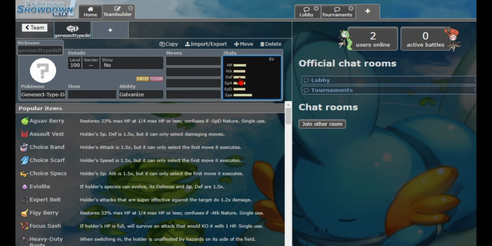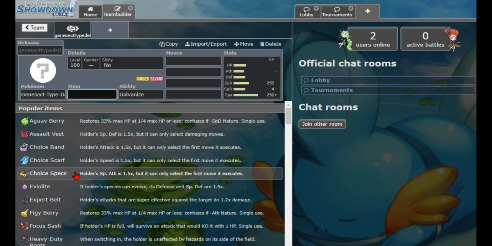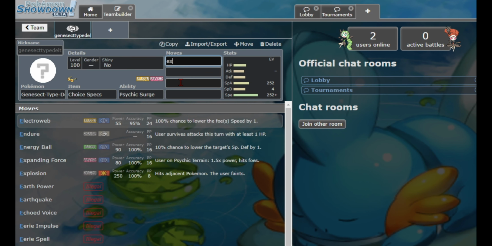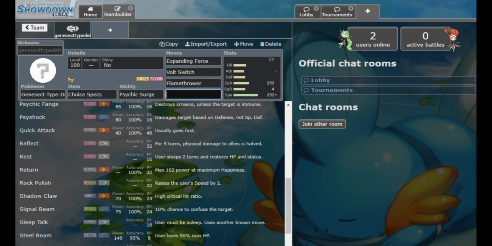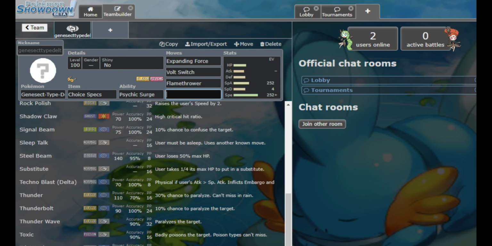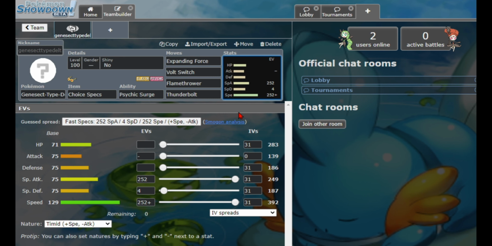And Genesect Delta is timid. Should be timid in my opinion. This choice specs, psychic surge, expanding force, volt switch, flamethrower. Yeah, pretty much anything you want here. Thunderbolt.